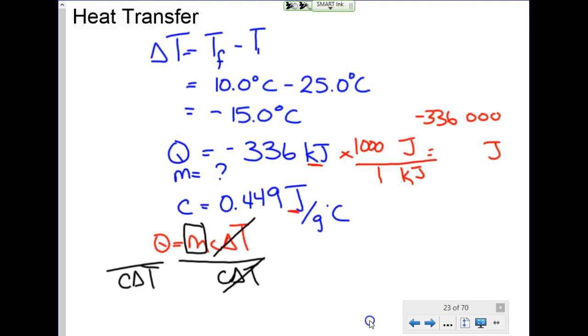Which one do you prefer to do? Rearranging the formula first? Or would you rather put in your values and then solve for the unknown? Which do you prefer we do? I'm not really worried about which way you do it. I would rather see that you do one way very well. Give it a try.